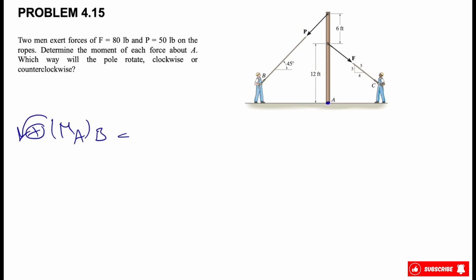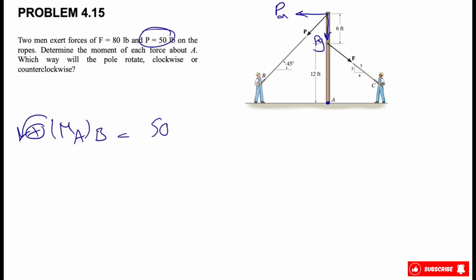So what we need to do for the 2D shortcut is we're just gonna have the force P in x and y components, Px, Py, and we can see that the Py won't make any moment about point A, and the only moment that we have is the moment of Px, and since it's a counterclockwise moment, it will be positive. So we have P times, which we know P is 50 pounds.